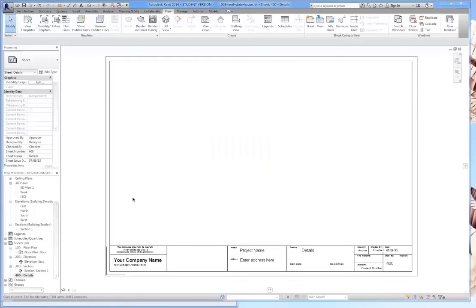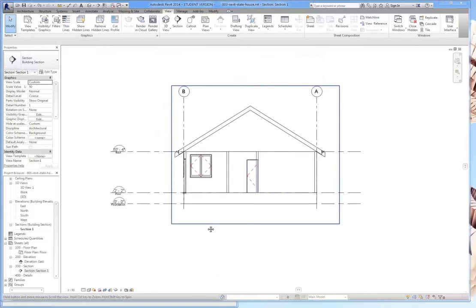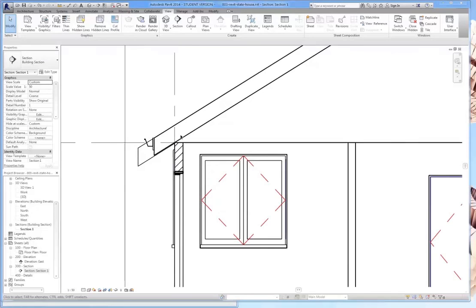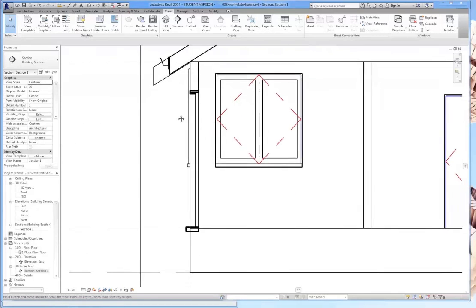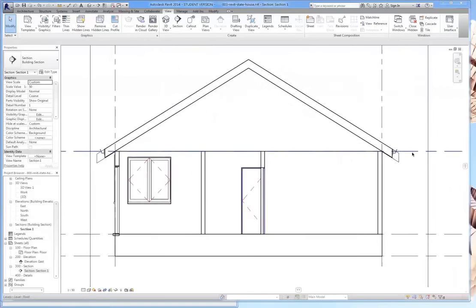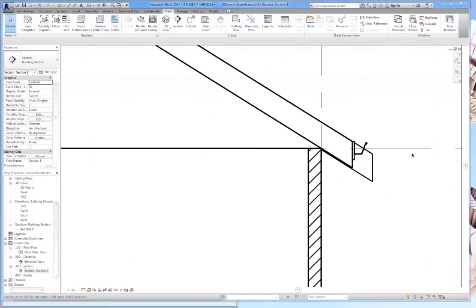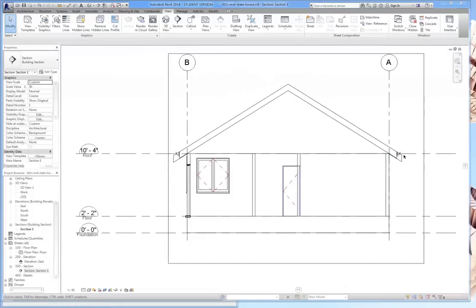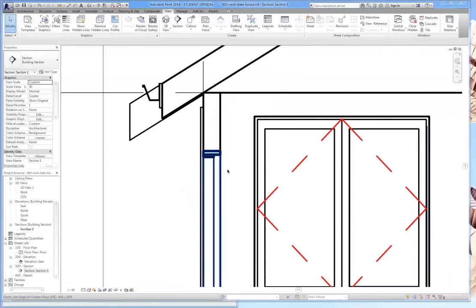Sure. And then now what we want to do is probably go to that section and grab a detail of something. So probably a good one might be the door jamb.